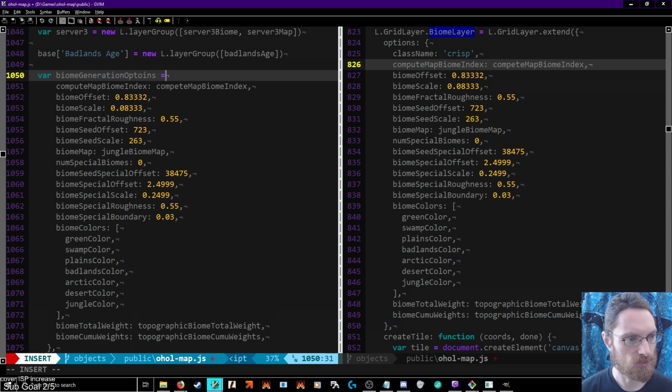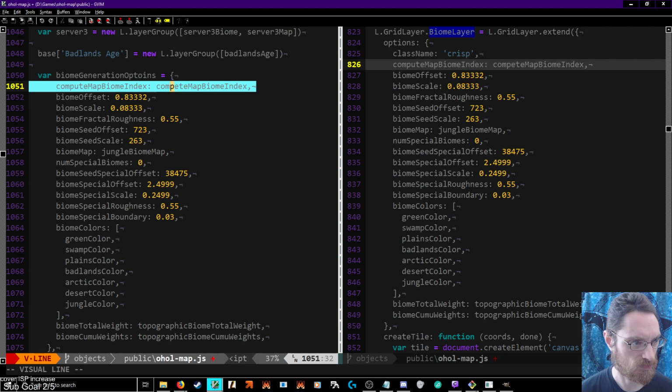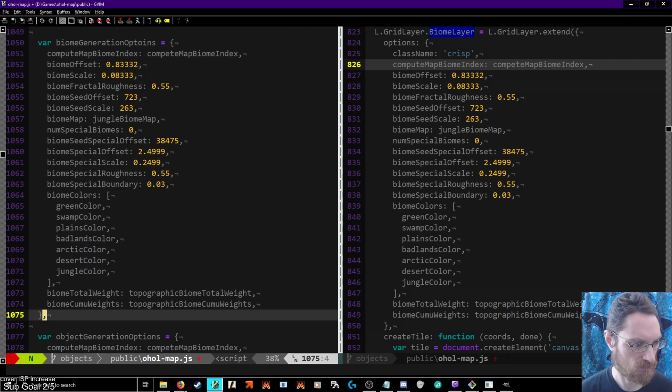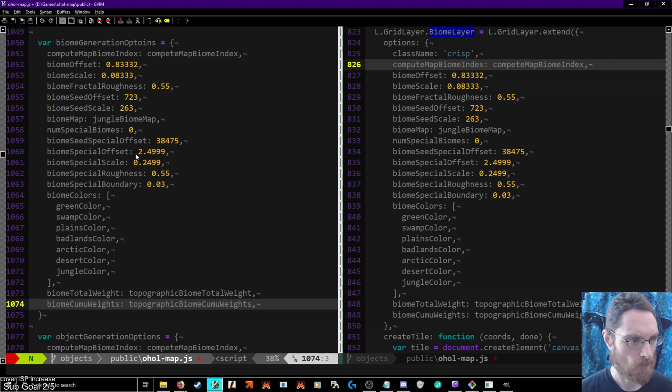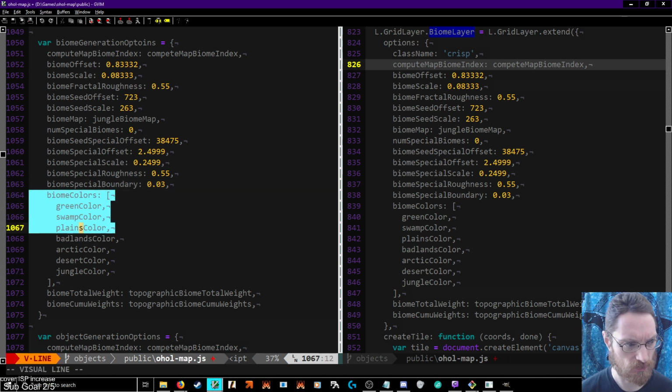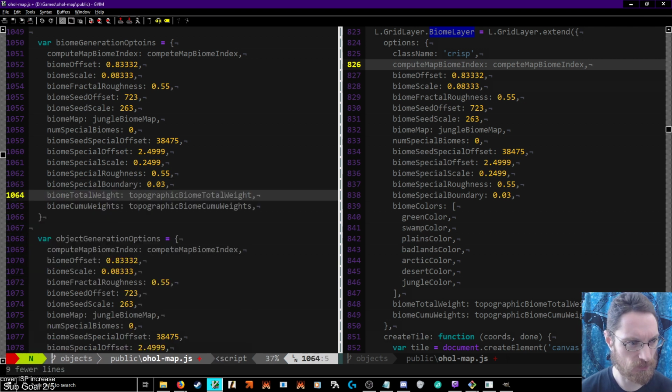Generation options. Actually, no, biome colors could stay a biome layer thing, I think. This is biome generation options.